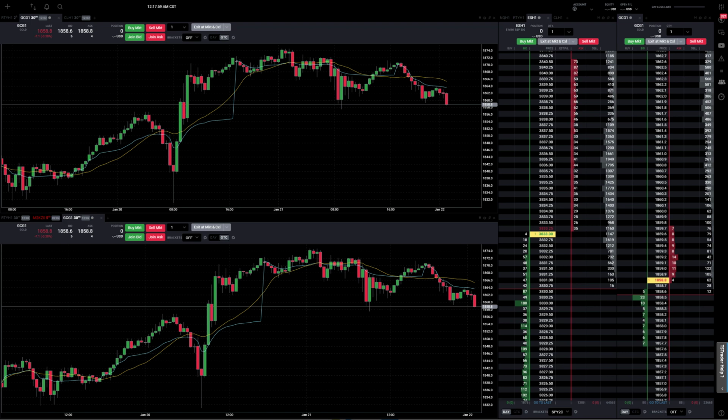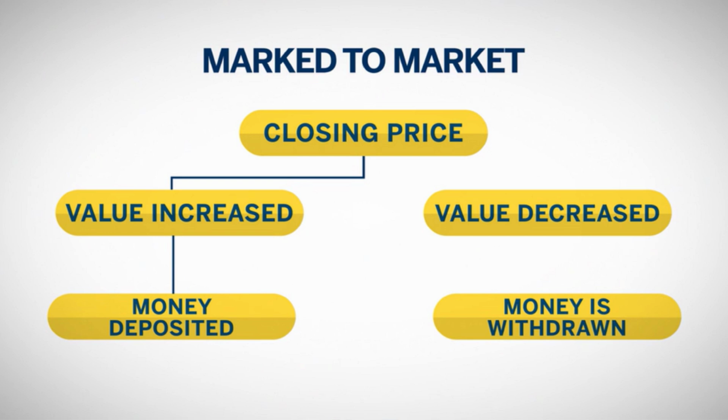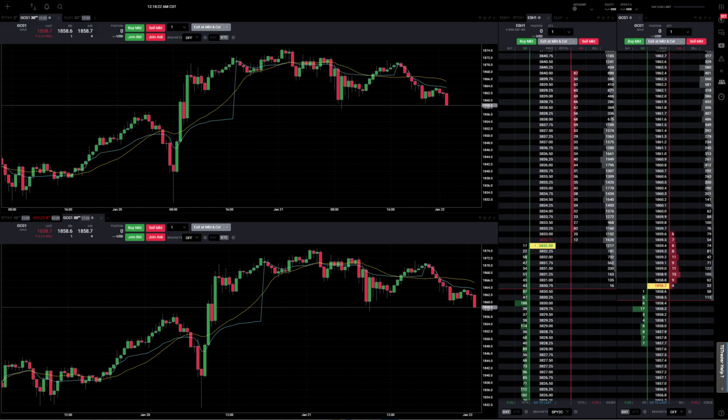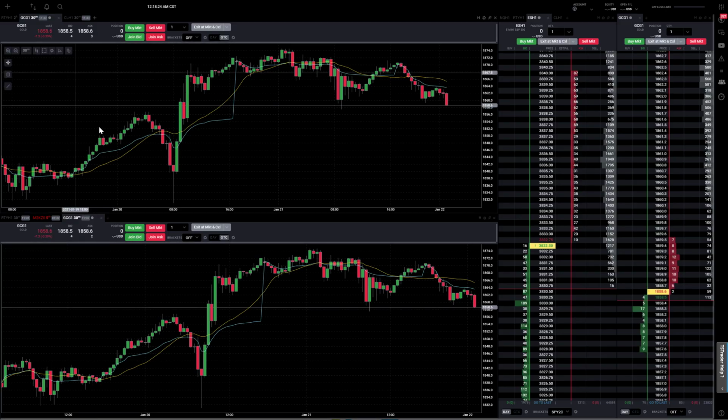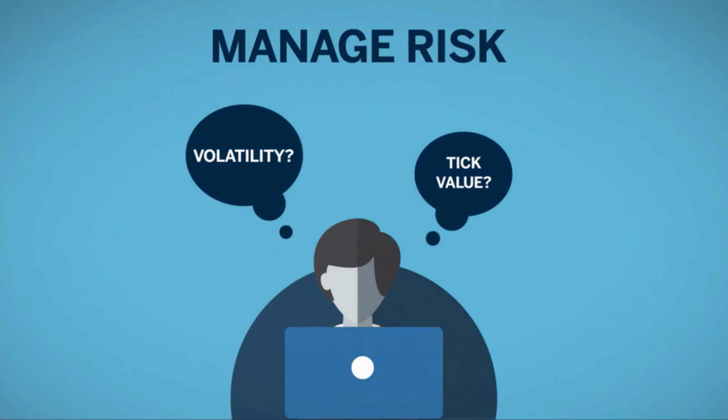Well, each product has different what are known as contract specifications, i.e. the value that will be transferred into or out of your account based on how much the price of that particular product moves. Let's give you a very clear example. We're going to use three examples today. We're going to use gold, we're going to use crude oil, and we're also going to use the ES, the S&P 500. Let's start off with the ES.